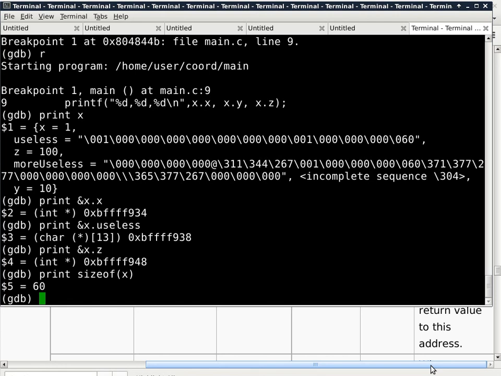How do we pass a structure by value? You, quote unquote, push it on the stack, right? But there's no single instruction that can push a 60-byte thing on the stack. So instead, what are you going to do? You allocate a space, and then use memcpy. Every time you want to copy a chunk of bytes where the number of bytes is kind of undetermined, you want to use memcpy.